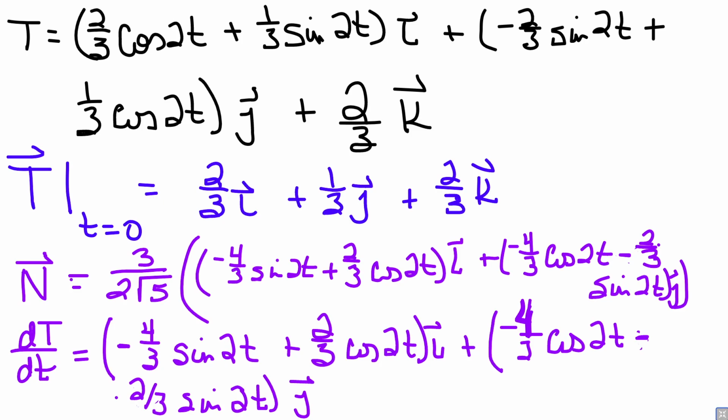Okay. So the next two pieces of this we can do really fast because we don't typically use the binormal to create something else. So we can just go ahead and deal with the binormal and use the evaluated forms of the unit tangent and unit normal. And the same thing with the curvature, we can go ahead and use the evaluated forms. So let's look at those real quick.